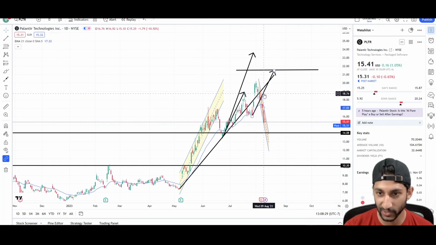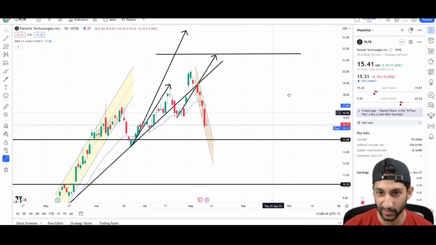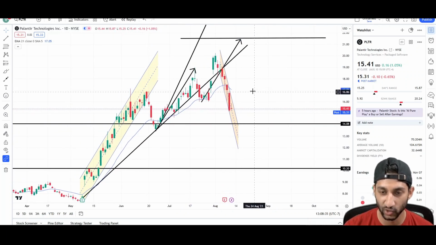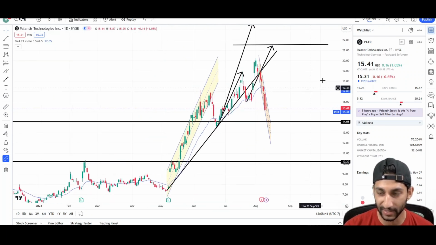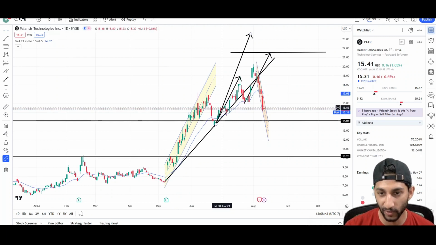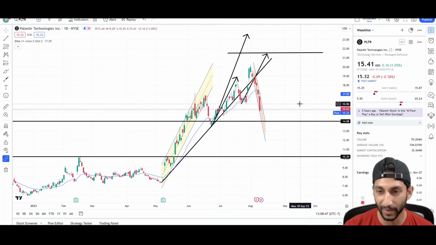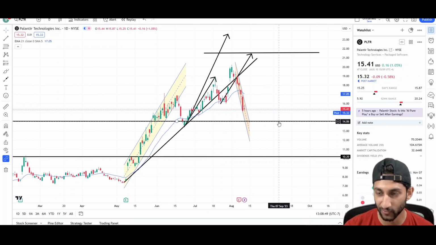We did see another push up, but it was still above the EMA. But now look what happened right here. So this shows a shift in the structure in the market, that the price broke the trend line and we're below the EMA. So this tells me that the bears are currently leading. They're winning. Because before the bulls were winning, now the bears are winning. So what do the bears want to do? The bears want to come back down to this $14 level.